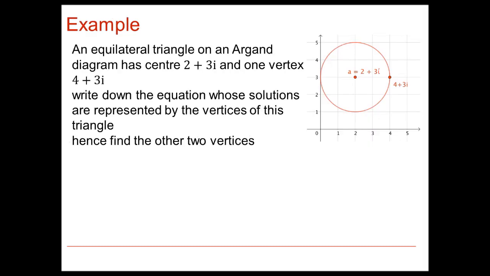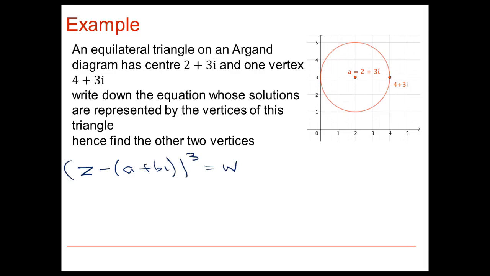In previous videos we saw that the solutions to z cubed equals w lay on a circle and formed a regular polygon, in this case an equilateral triangle. Now imagine translating that circle so the centre is some complex number a plus bi. You would then find that you had a situation where z minus (a plus bi), and if it was a cubic equation then cubed, equals w.